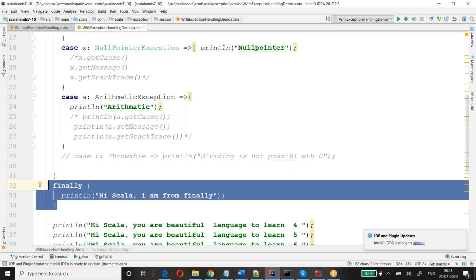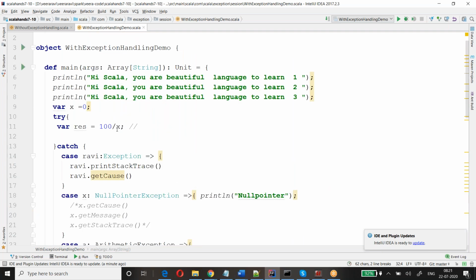But finally will always execute, no matter whether the problem occurred or not. Even if there is no problem, our finally block will get executed. Let me show you that also.